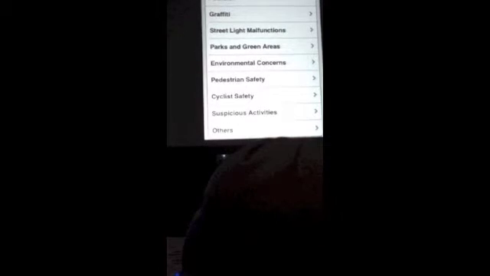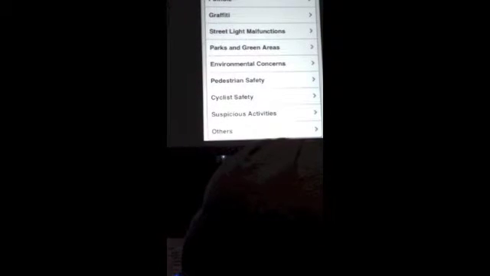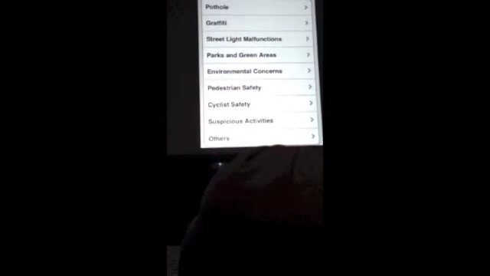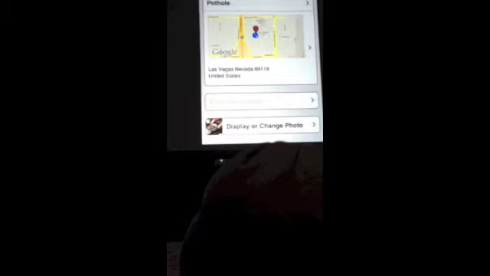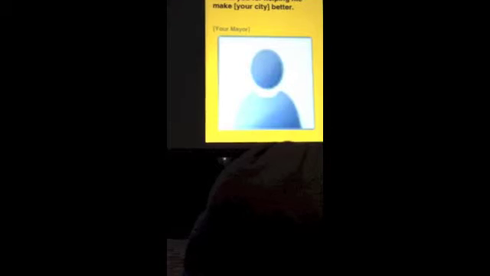We've got all these categories here which allow me to report it, so that within our organization, it'll go to the right person to deal with it. So I can create my pothole, it knows where I am, it knows my current location, obviously I'm on a mobile device. And I can say, please fix. Right, so maybe somebody fell through the pothole. So we can say, please fix, and we can actually submit this report. We get a nice little thank you note.